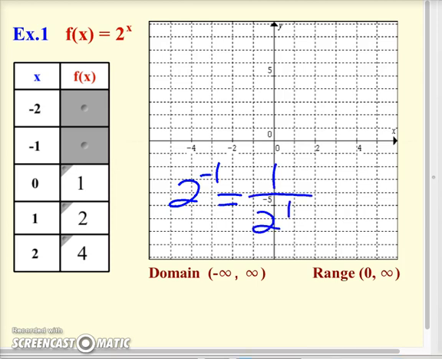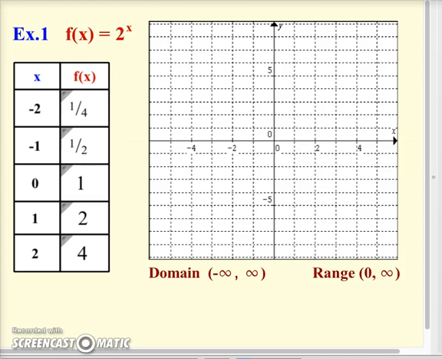And when you do that, of course, you're going to create fractions. So negative exponents actually are dealt with by making them positive and moving them down, or flipping your base. But I always say move them down into the bottom of a fraction. So negative 1 is going to give you a half. Negative 2 is going to give you a fourth. And there's the idea of your asymptote starting to develop, because the further you go into the negative, negative 3, 4, 5, and so on, your fraction gets smaller and smaller and smaller, and it approaches 0 but never quite gets there.